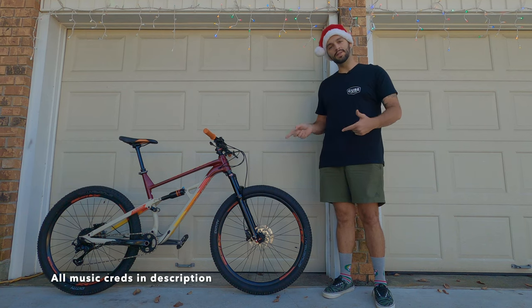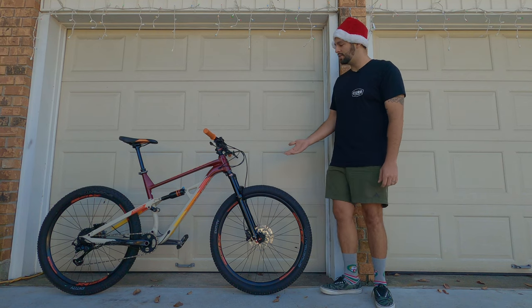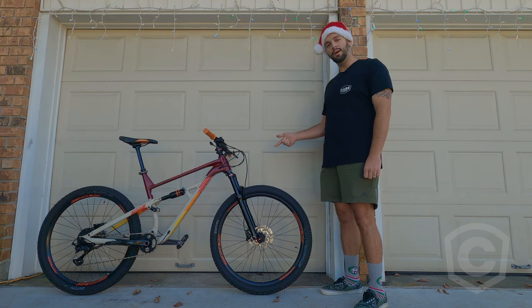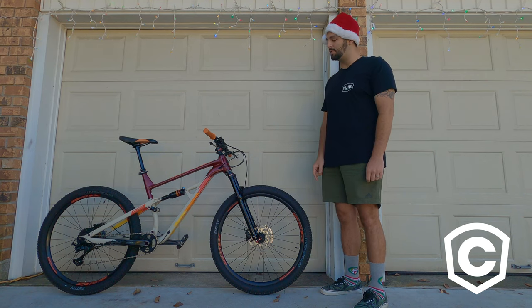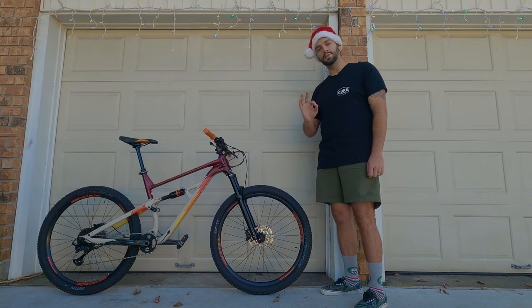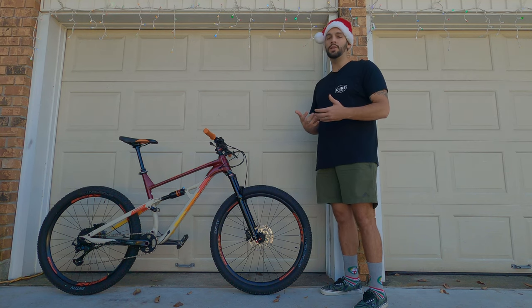This is the triumphant return of the 2021 Polygon Siskiyou D5. I recently bought it off of the original owner and I overcame all of the objections I had from before on part two when I took it out for a trail ride. What I did was I installed an air fork up front, a dropper post, as well as a one-by-nine clutched drivetrain in the rear. Now this thing should be absolutely flawless. I'm going to go through each part, tell you what it is and why I chose those selections.